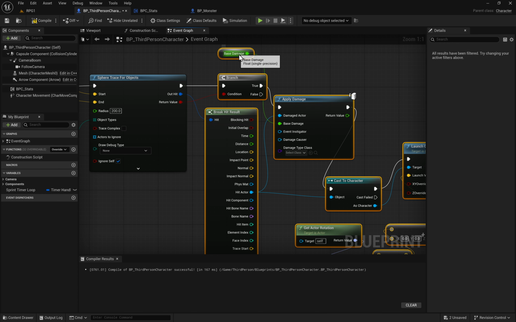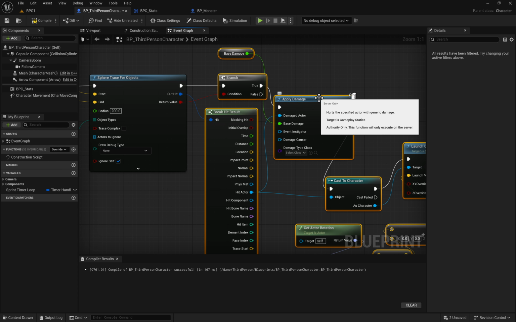Now, instead of using base damage here, because I haven't created this variable, if I save and compile right now, I need to either create a base damage variable, which could work if we're switching weapons, right? So maybe that's the best thing to do if we're going to have multiple types of weapons.